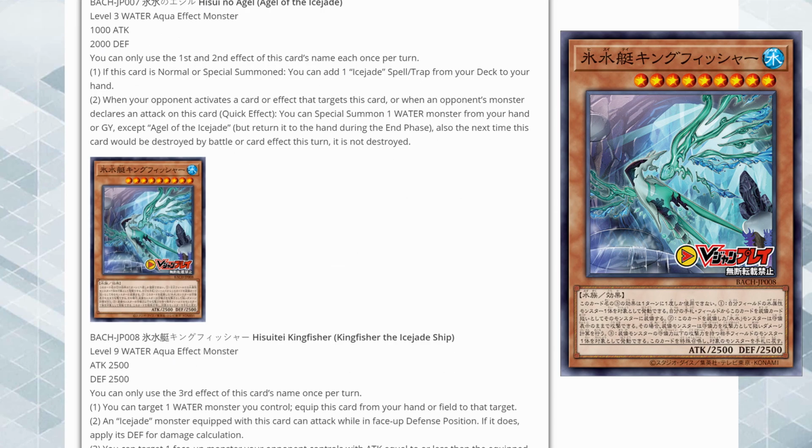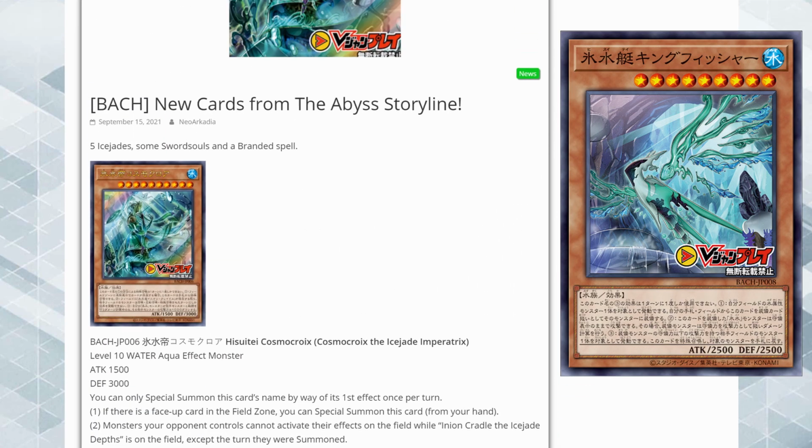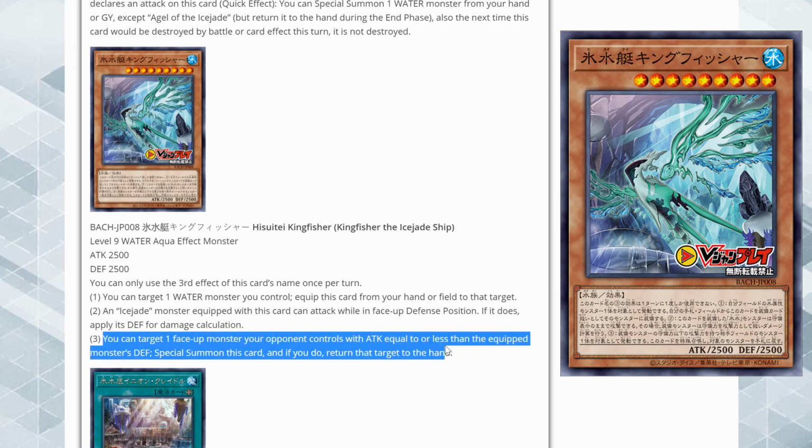So that's like Super Heavy Samurai right here. You're attacking with defense. Obviously, probably this guy, 3,000 defense. Attack with defense. Attach this. You can target one face-up monster your opponent controls with attack equal to or less than the equipped monster's defense. Special summon this card, and if you do, return that target to the hand.